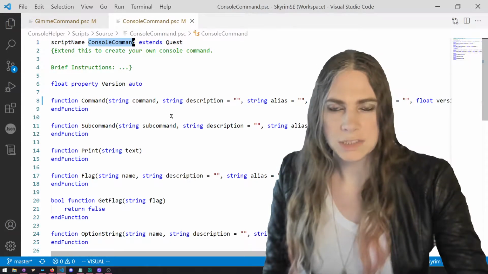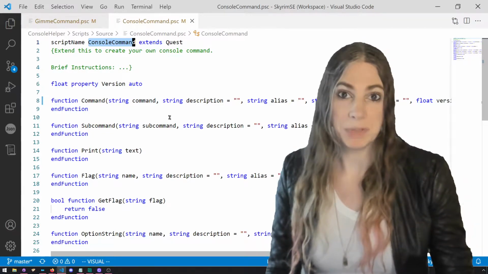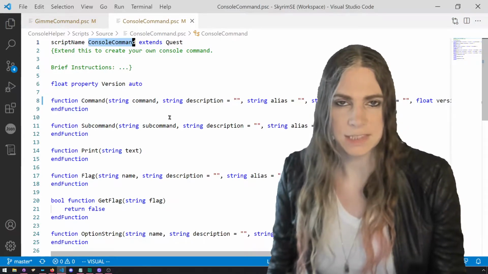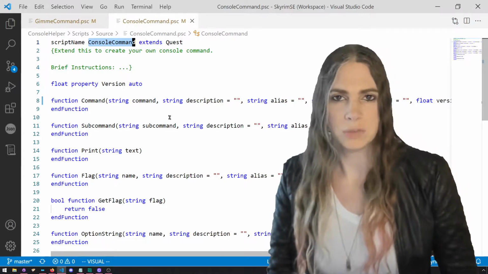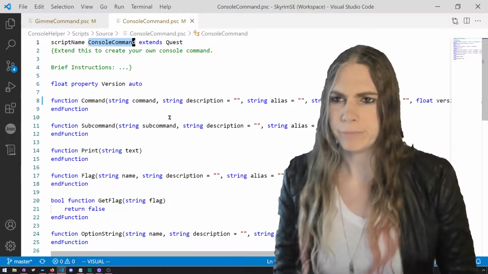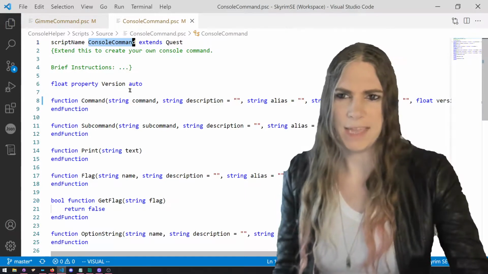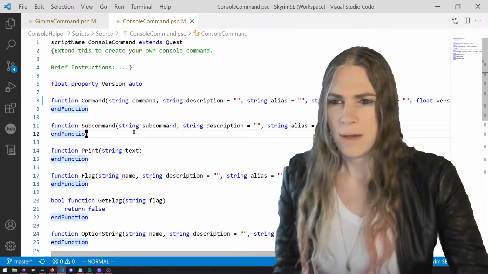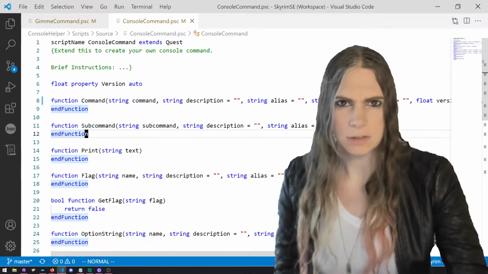The way that I want to do this is I want to make two mods, one called custom console commands, which will replace the current one that I have existing, because the current one that I released a couple weeks ago on Nexus is pretty janky, and so this one will be better. And then it'll provide this interface, but maybe another interface if people want to do their own commands manually without using this interface. And yeah, then we'll make another one called gimme. So let me go ahead and set those up.